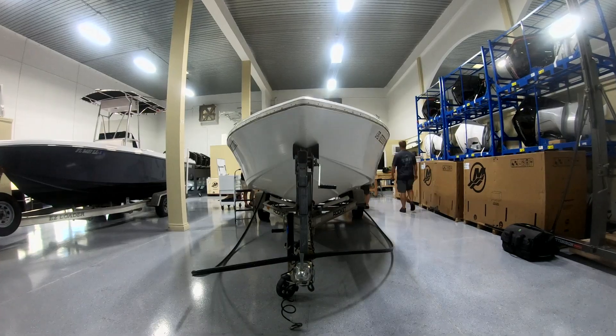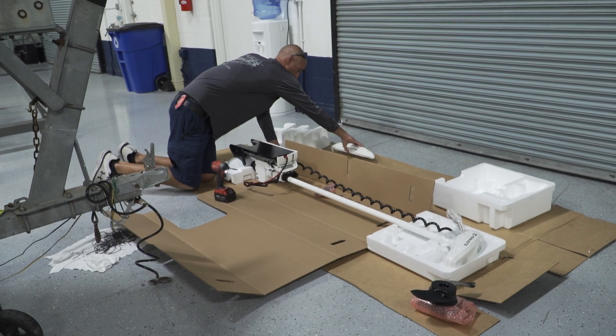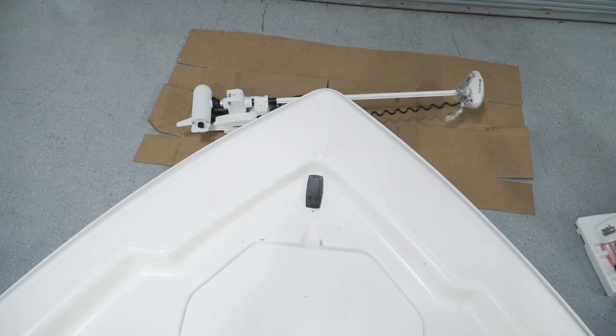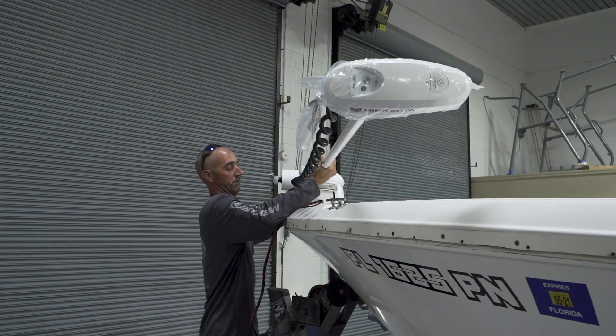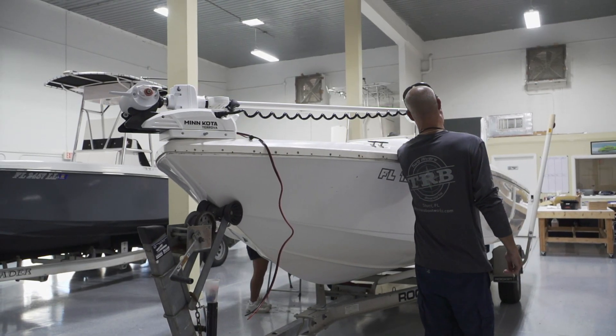We're taking off the 25-plus-year-old rub rail and putting on the new TACO rub rail we ordered. We're also going to put on the new trolling motor because Dale insists on going out fishing, and we have to be able to utilize every aspect of the boat. Dale's got me installing this brand new 36-volt encoded trolling motor on the Century project. Once you find the placement where you want it, the head of the trolling motor sits inside the boat railing so when you pull up to docks, you don't hit it.